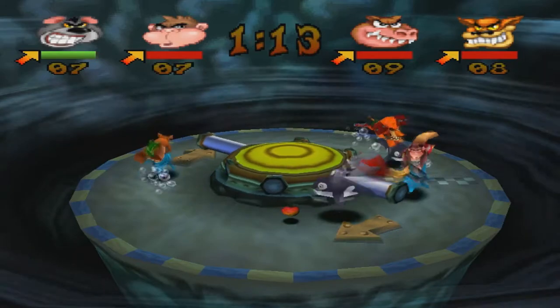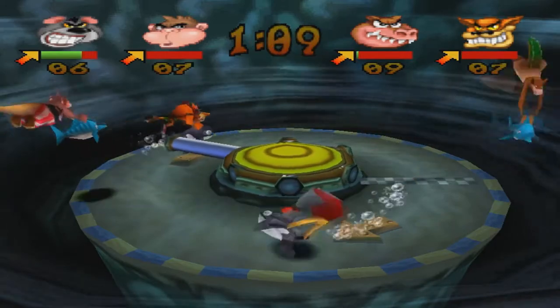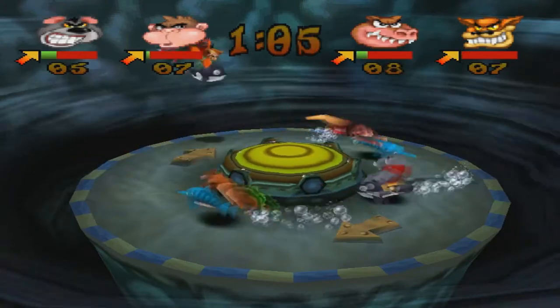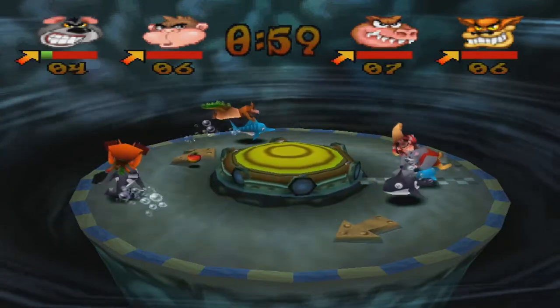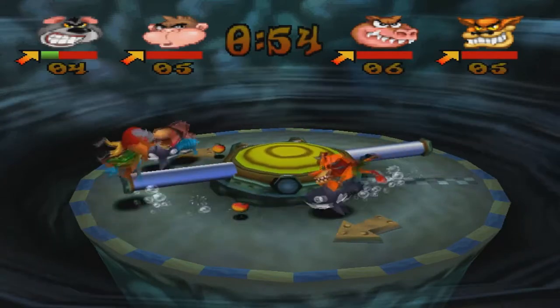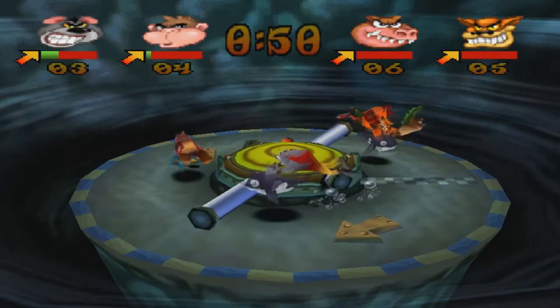Very nice. Let's use some of these Wumpa Fruits. Get back in it. Let's keep my lead, if anything. Get away from Tiny, he's a moron. Right, go, go, go. Right, I'm in the lead right now. Keep the lead, please.